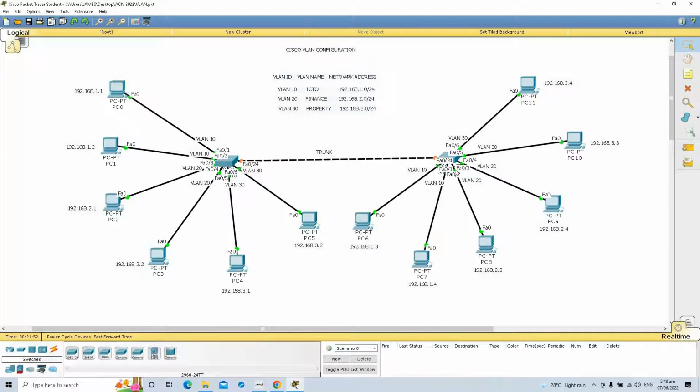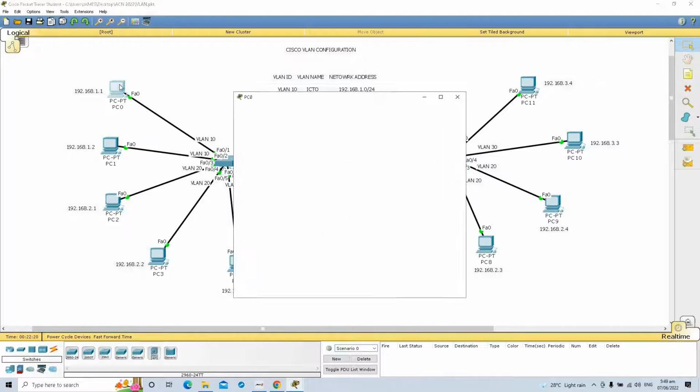On the second switch, you have to connect the trunk on Fast Ethernet 0/24. Okay, so let's start by assigning the IP addresses of computers. Later we're going to configure VLAN. I've already noted the IP that we're going to use on computers.